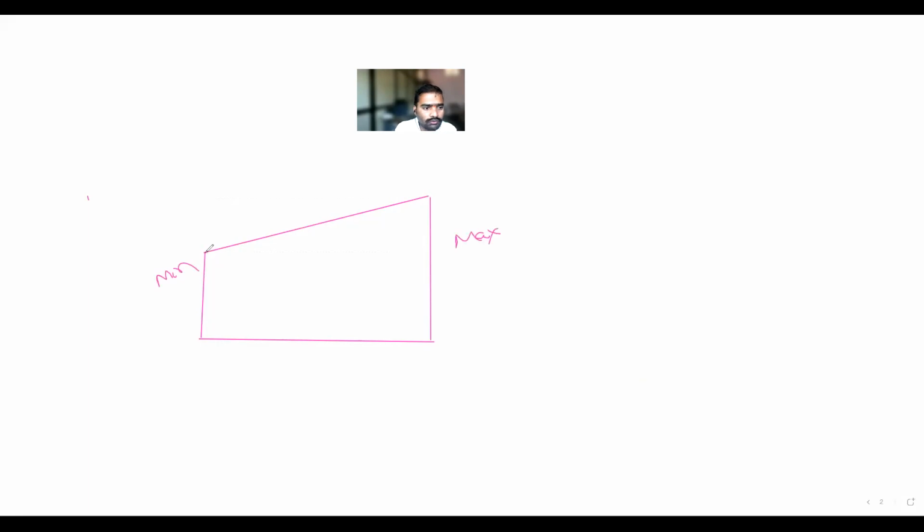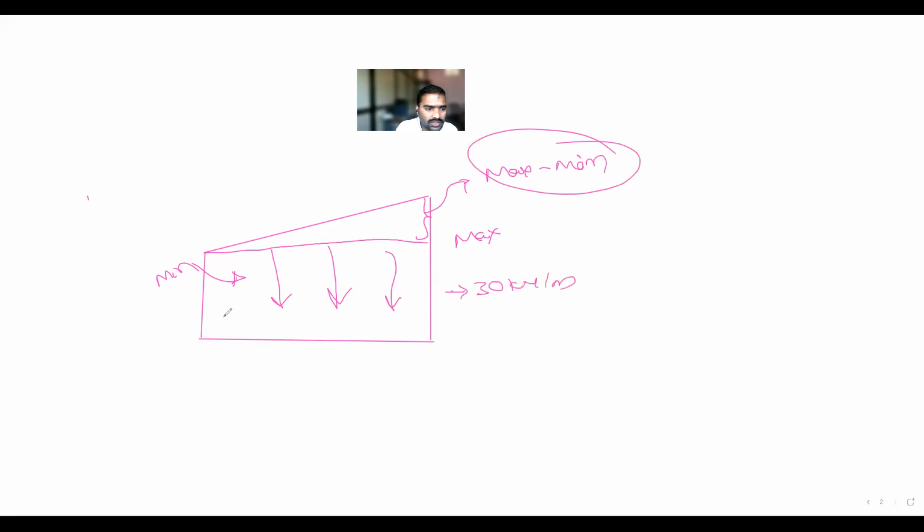So you have to divide this UDL. UDL का intensity कितना रहता है इधर? What will be the intensity of this UDL? That is minimum. So this triangle का intensity कितना आता है? That is maximum minus minimum. So in this given problem, this was 30 kilonewton per meter, this was 20 kilonewton per meter था. So I have converted that into this UDL. UDL की intensity 20 kilonewton per meter. So next triangular load कितना आएगा? 30 minus 20, that is equal to 10 kilonewton per meter. That is for the triangle का.